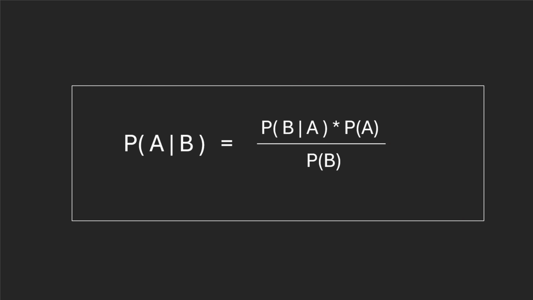The formula of the Bayes theorem is given as probability of A given B is equal to probability of B given A multiplied by probability of A, whole divided by the probability of B. In our example, A is the event of choosing box 1 and B is seeing the red colored ball. So our formula becomes probability of box 1 given red colored ball is equal to probability of seeing red color ball when you are in box 1 multiplied by probability of box 1, whole divided by the probability of getting the red colored ball.